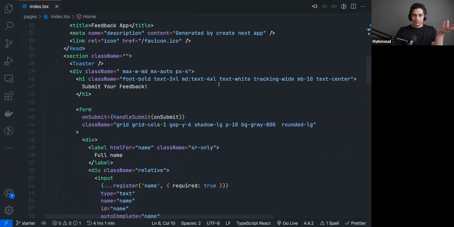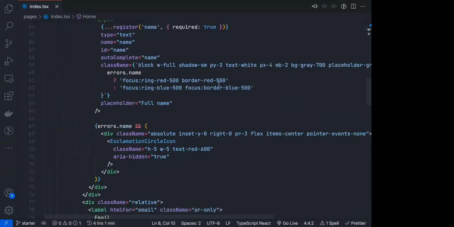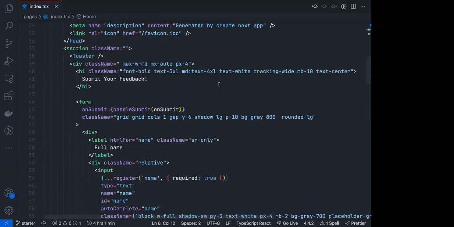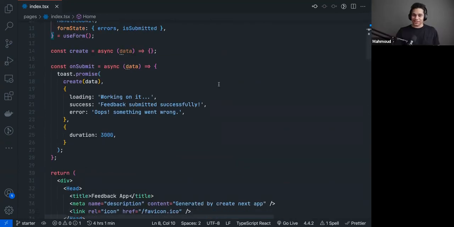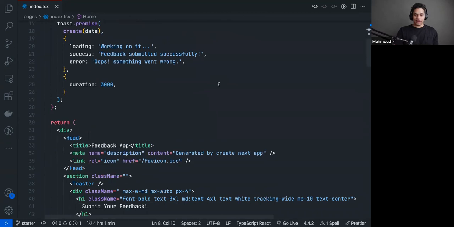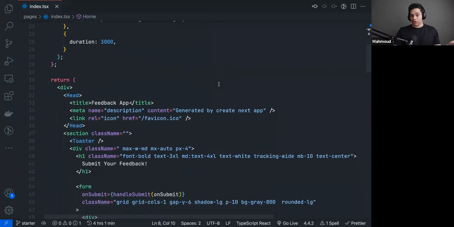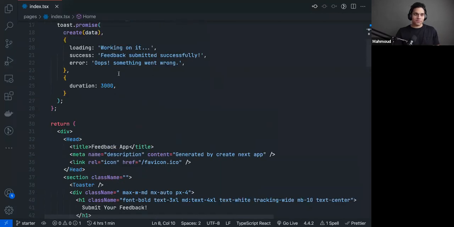And yeah, this is just React code, nothing special. If you don't know React, there are tons of resources out there to learn it. So definitely learn React first and then come back to Next.js, or learn React through Next.js, whatever you like.